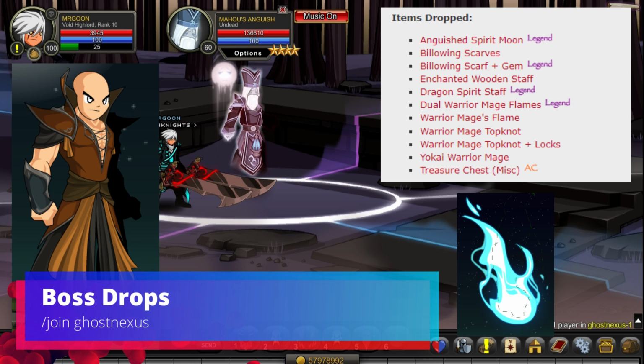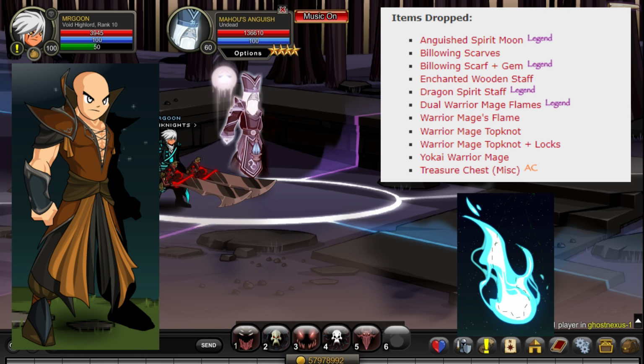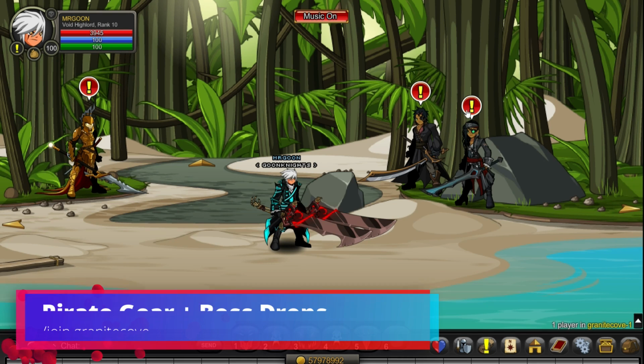Okay, here we go at Ghostnexus for some more boss drops. Again, no AC tags on any of these sadly, but there are some free player items that could be worth grabbing, such as the Warrior Mage's Flame that you can see on the screen in the bottom right.